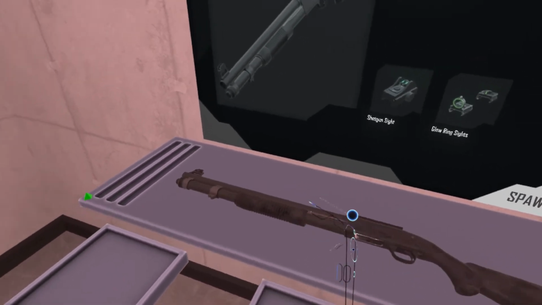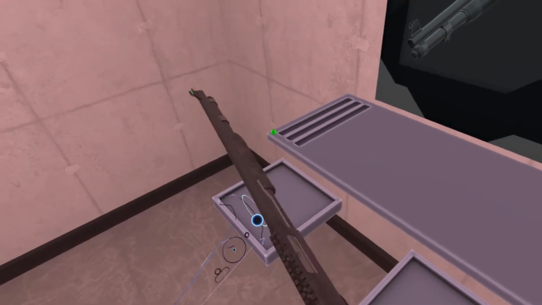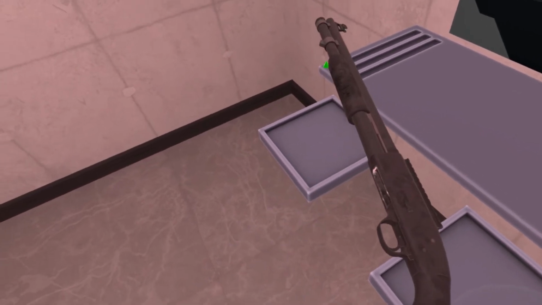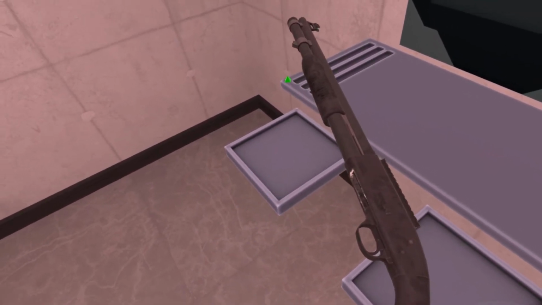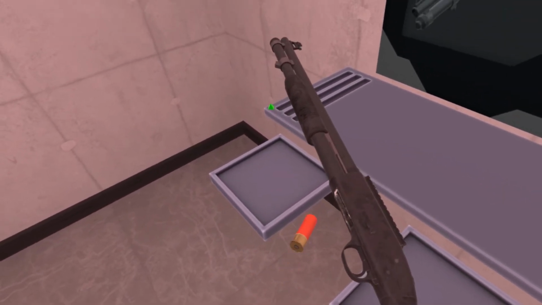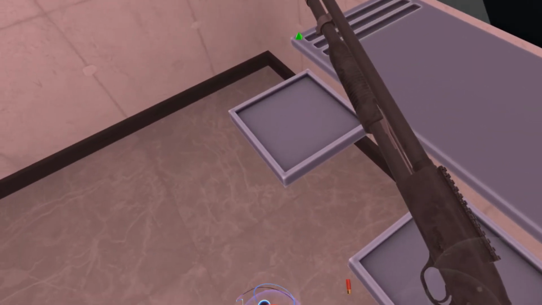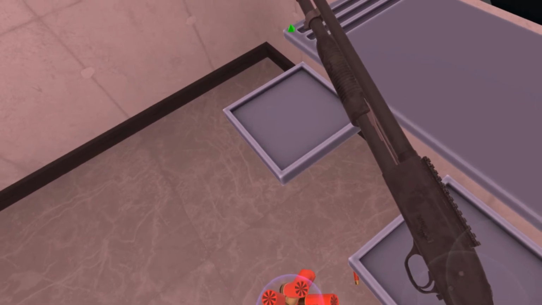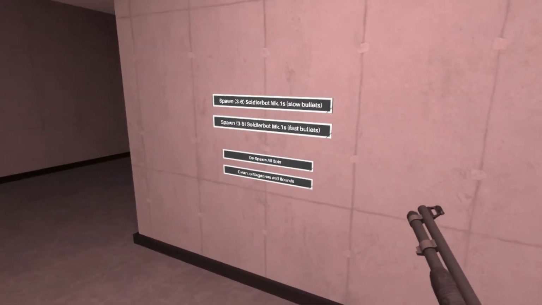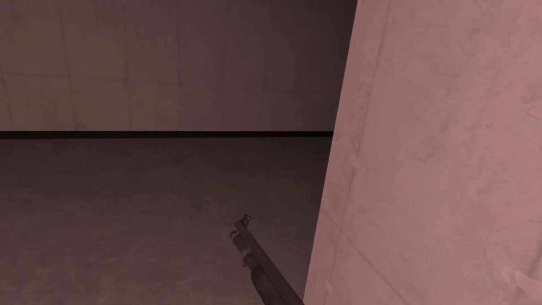Have a look. Didn't even go in. One. Come on. Two. Three. Four. Nine. So 8 plus 1 in the chamber. So, 2, 4, 5, 6, 7. I can only have 6. That's fine. So, let's just take this one and see how well we do. And let's do more fast, because we're not going to punish ourselves.